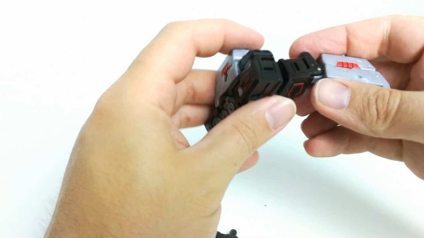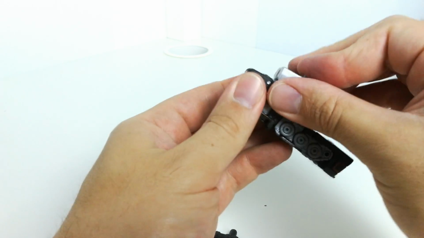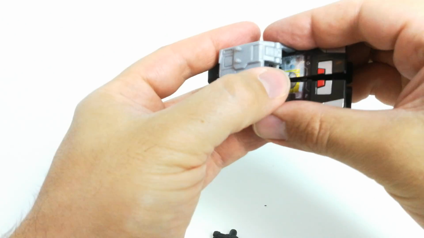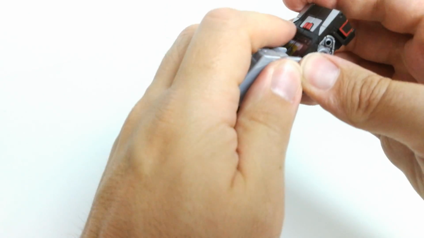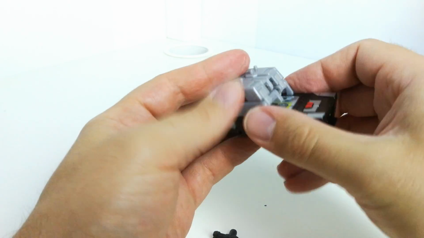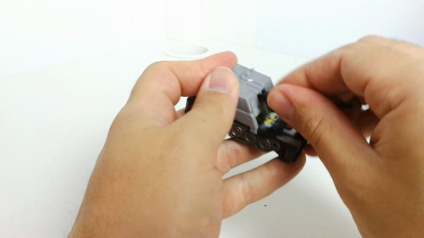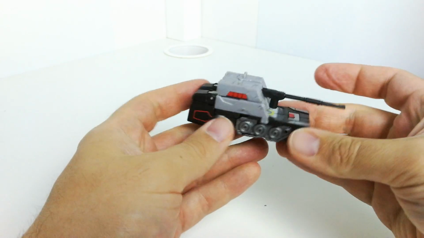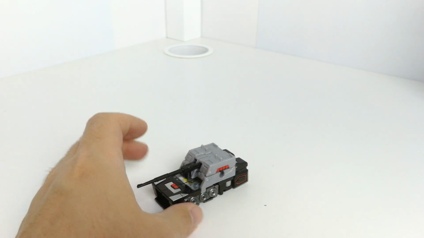I won't do them quite properly just yet, just so I can get everything kind of lined up before I push it all down. Same on that side. So you've got it all lined up, and then all you do then is you pop your gun in the middle there like that, and then you've got your tank mode. Do the same on the other guy.